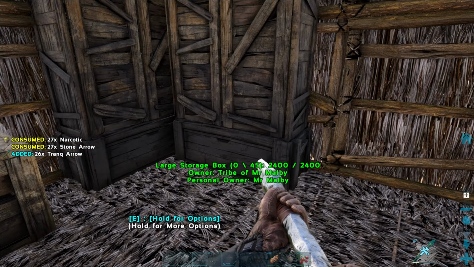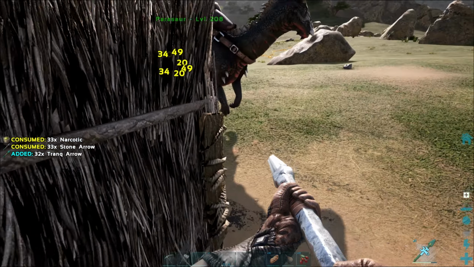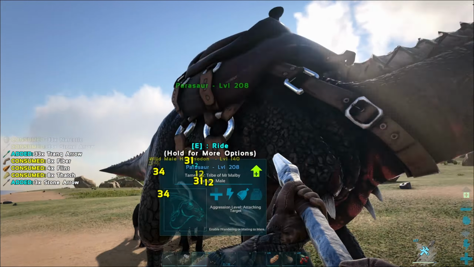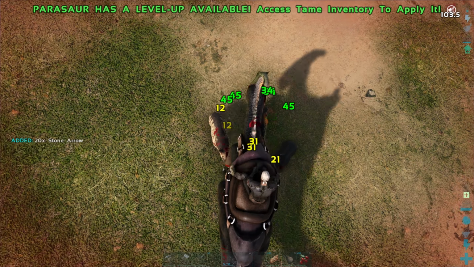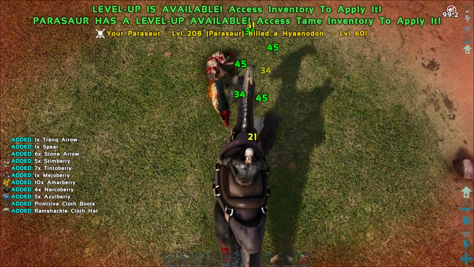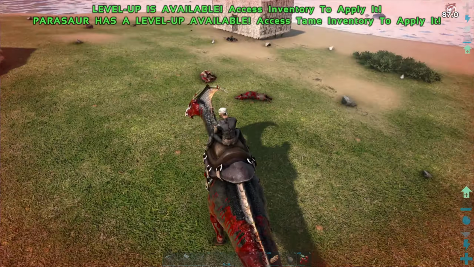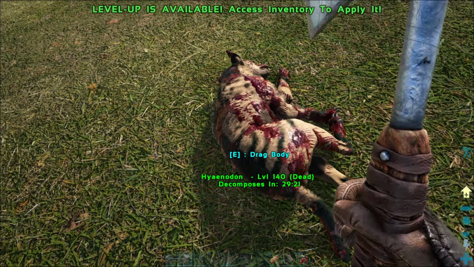Cool, alright, I feel like I'm getting along here. Oh no, the hyenas found me already. And they're attacking my parasaur. Oh no. Alright, it's on. Oh, am I gonna do it? Am I gonna do it? Yes. Oh my, wow. He's looking a bit worse for wear, but you, man, you are a gun. This one was the Alpha. He was level 140.